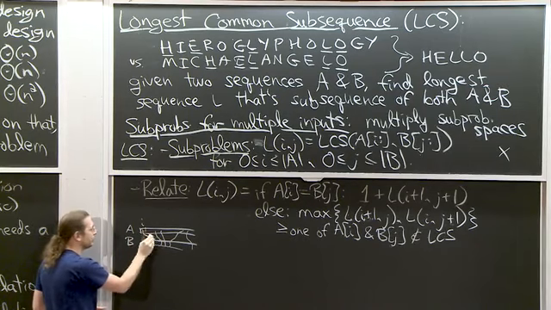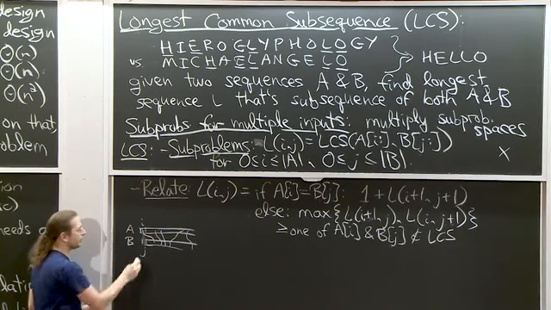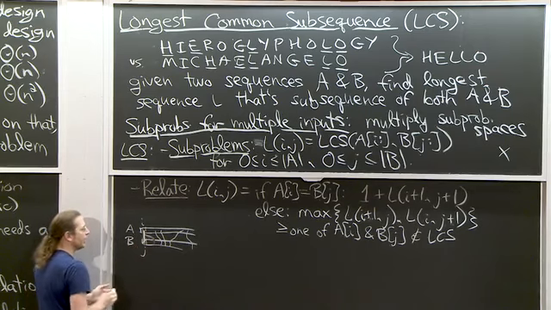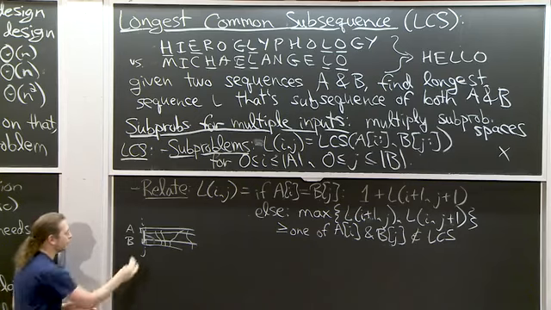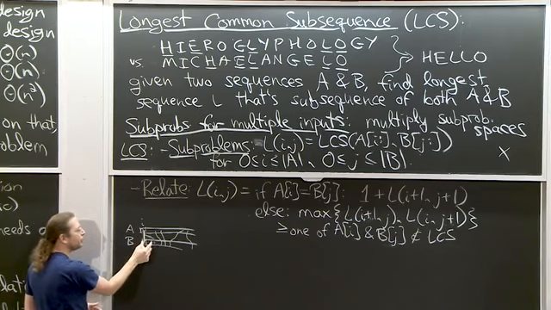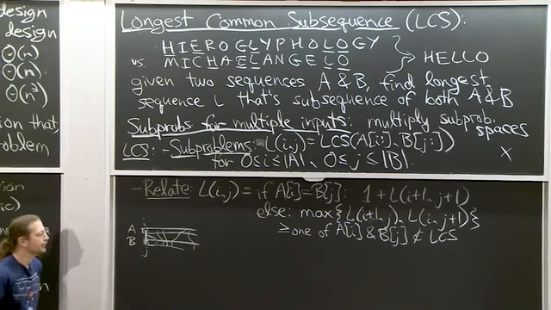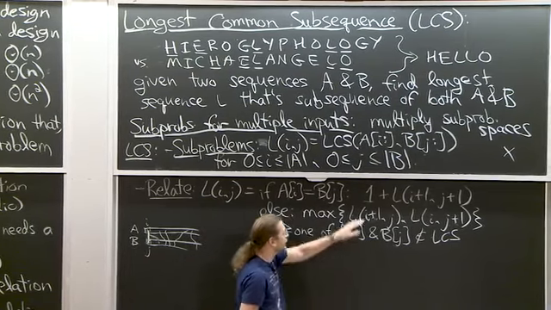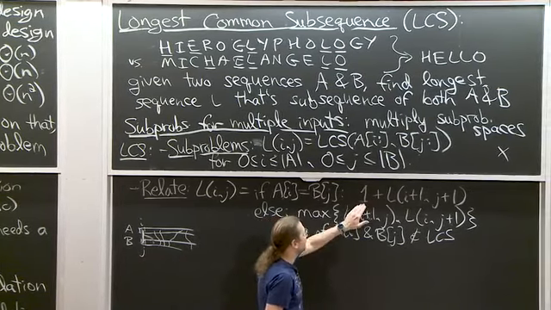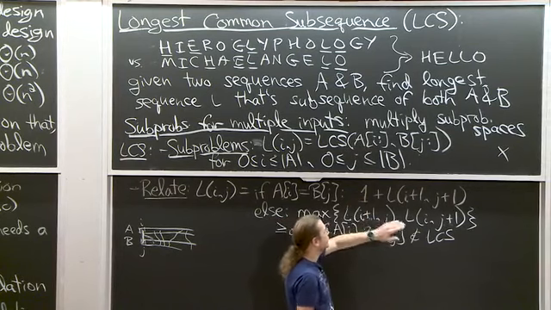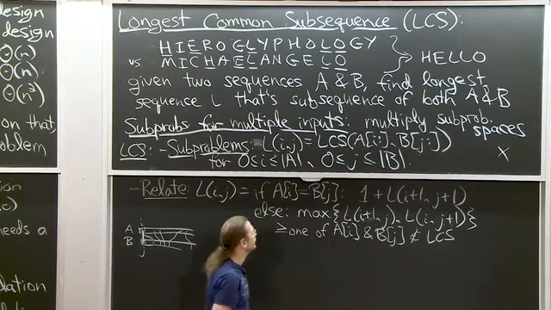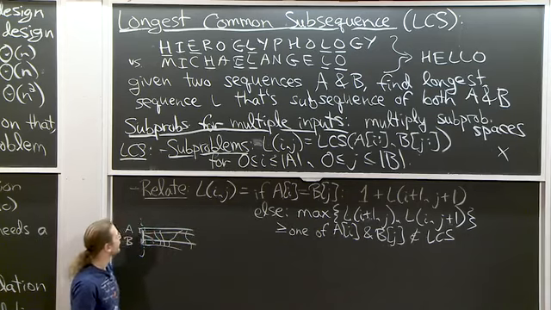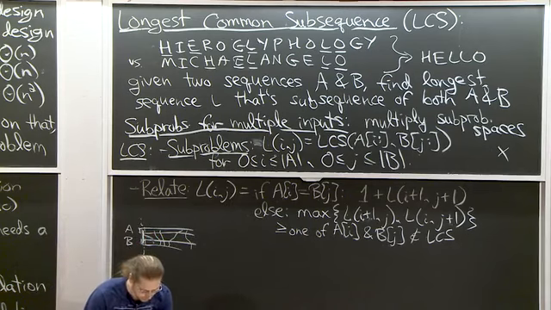Maybe it pairs i with something else, though. Well, if we have a longest common subsequence that looks like that, I can just instead pair i with B_j. That still, if I had this pairing, I'm actually not using any of these letters. So why don't I just use this letter instead? So you can argue there is a longest common subsequence that matches A_i with B_j. And so then we can guarantee, by that little proof, that we get 1 point for matching them up. And we don't have to max this with anything. OK, so 2 cases, pretty simple formula. And then we're basically done. We just need to fill in the rest of the SRT BOT.